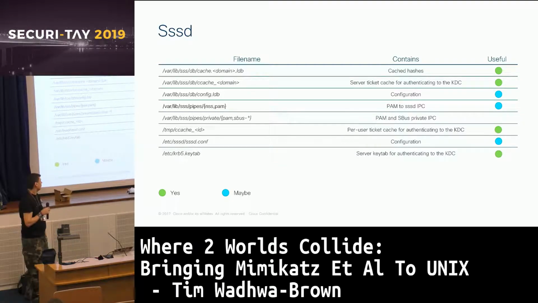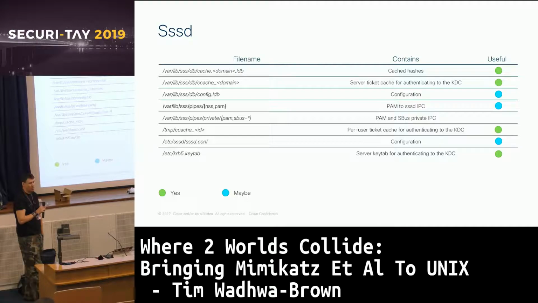So that's the kind of artifacts you'll find in SSSD, and they range from cached hashes through Kerberos tickets right down to configuration files that contain potentially useful information. The bits that are in italic you can't get to unless you're the root user. It's a fairly common point of misconception because that's no different from Windows. You can't acquire other people's Kerberos tickets or other people's password hashes on a Windows system without getting administrator.